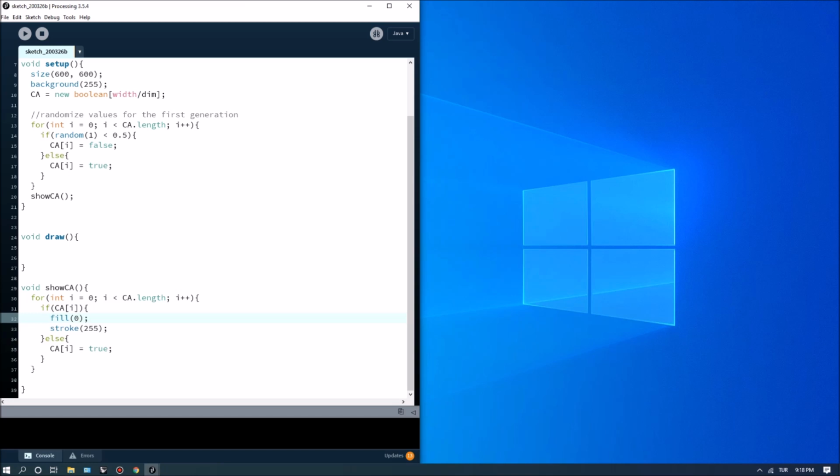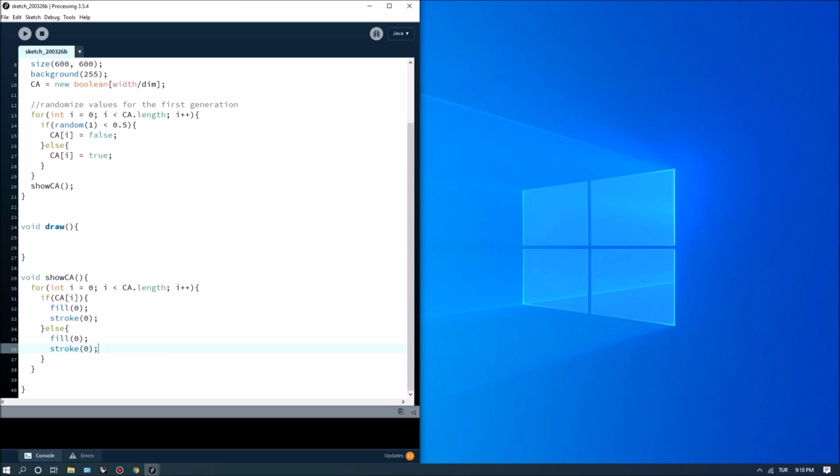Let's visualize the active cells, and stroke 0. Whereas if the cell is dead, so this is the alive case and this is the dead case, I don't want any fill, so I'm going to type noFill. And I want the stroke to be 255, which is white.